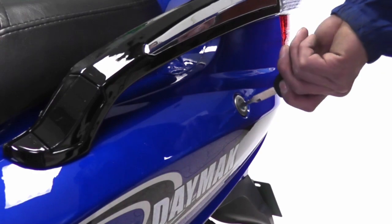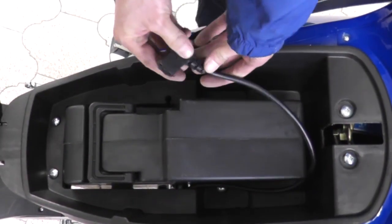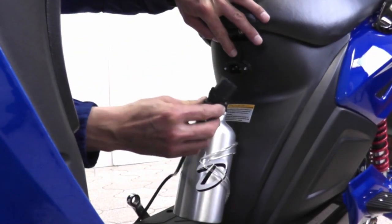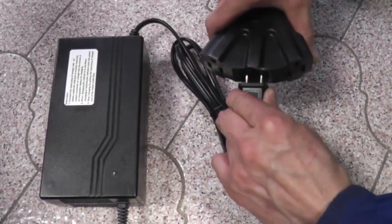Let's now check the battery. Using the key provided, open the seat compartment and lift the bike seat to reveal the battery. Plug in the cord to the corresponding port. To charge the battery, plug the charger to the port located on the right side of the battery and on the front of the seat, and the other end into a 110-volt outlet.